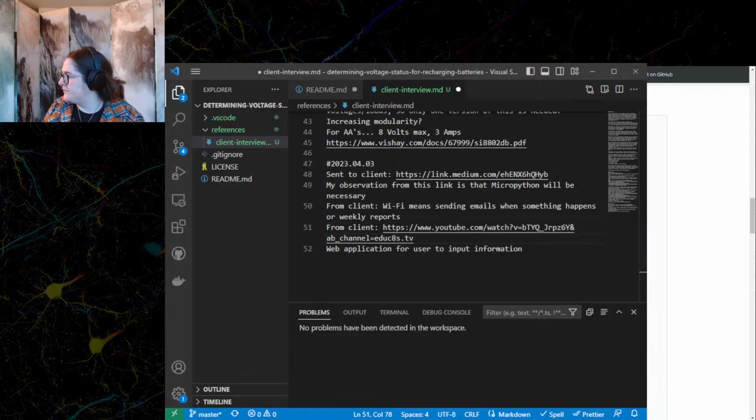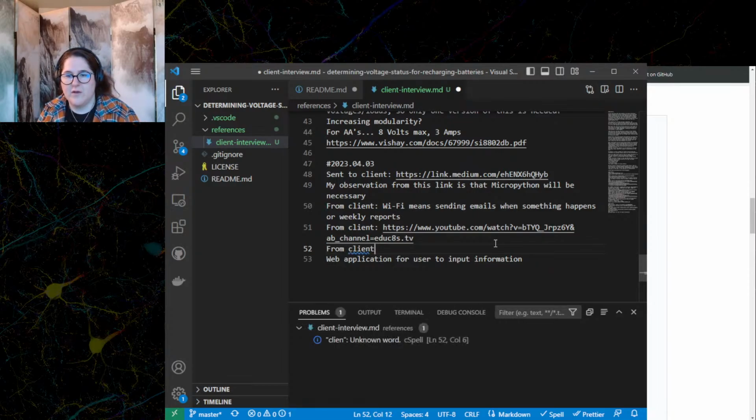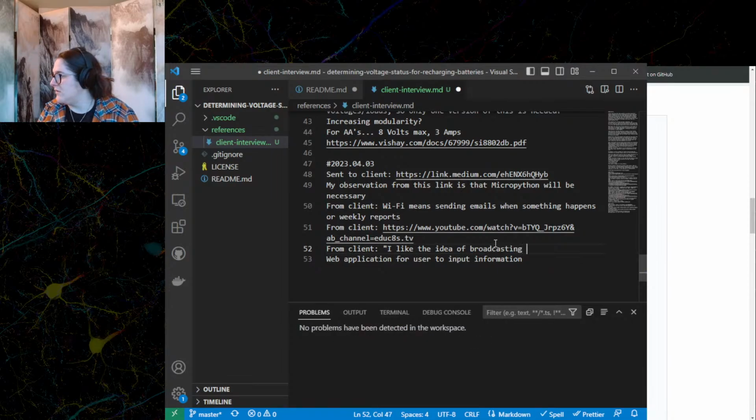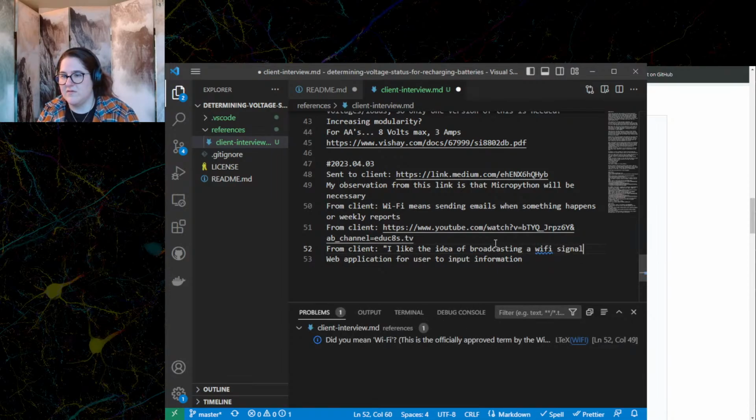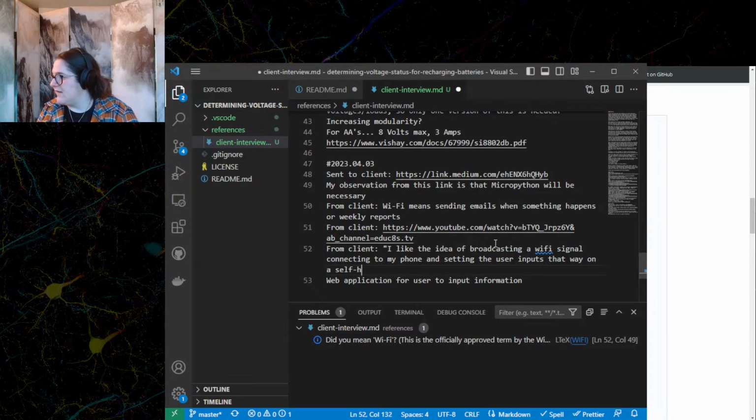And then they said, from client, I like the idea of broadcasting a Wi-Fi signal, connecting it to my phone, and setting the user inputs that way on a self-hosted website, or the web app in this case.